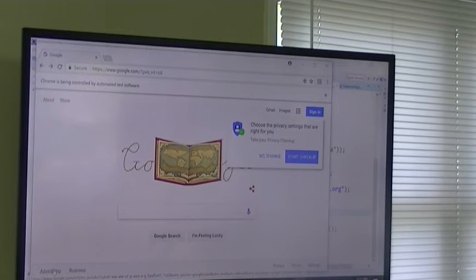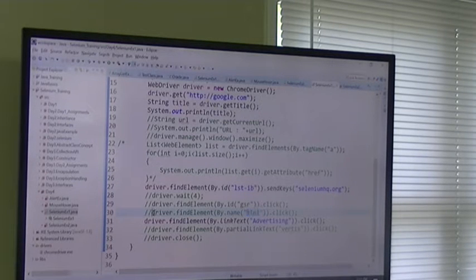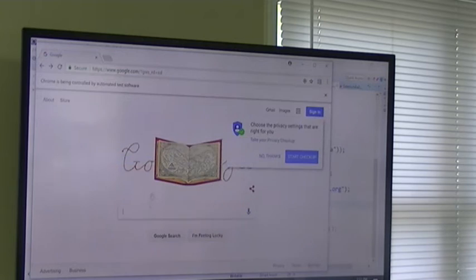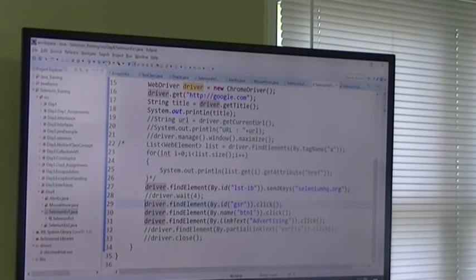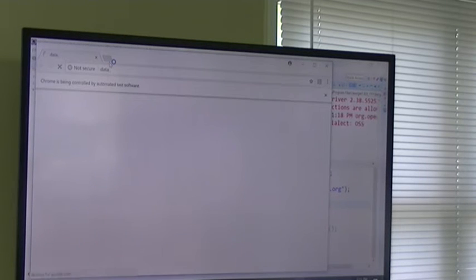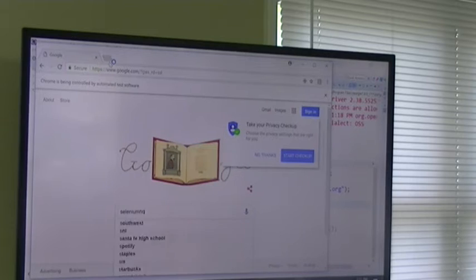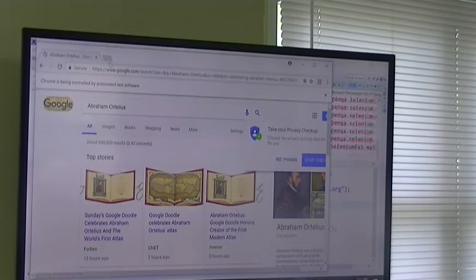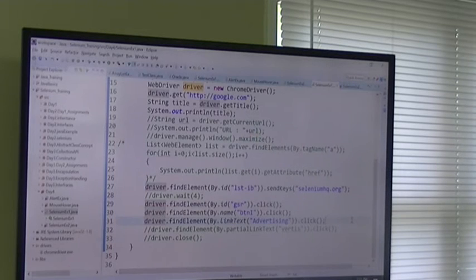You see this? If you noticed, if I remove these two and run this, I lost that advertising link as soon as I come to this page. This statement is not getting executed, it's failing.